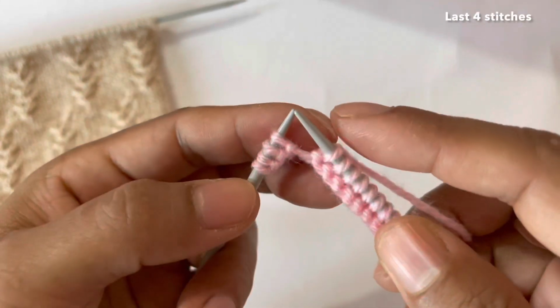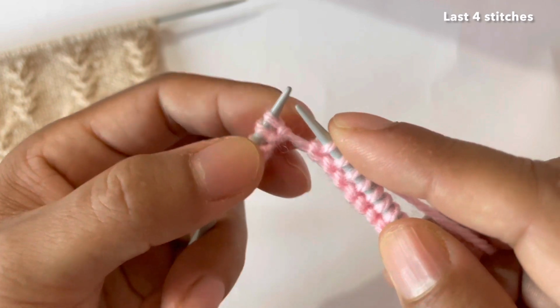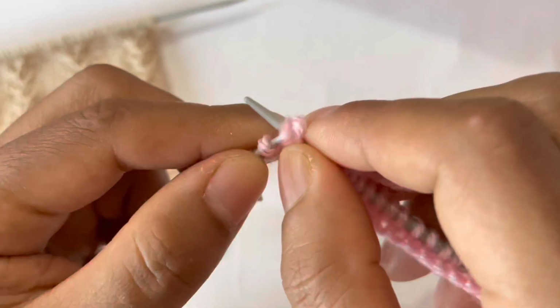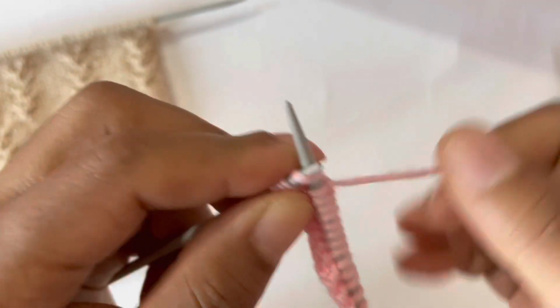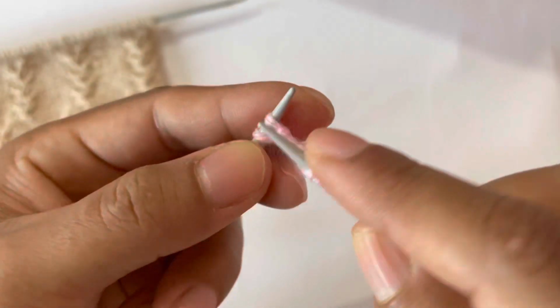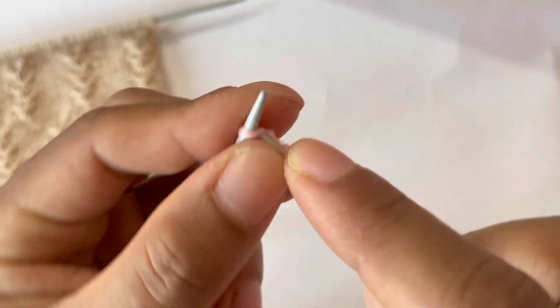For the last 4 stitches, 3 extra stitches and 1 edge stitch, twist 2 to the left way, bring the stitch here from the back side, knit this 2 and knit 1. And the edge stitch, knit on the right side.